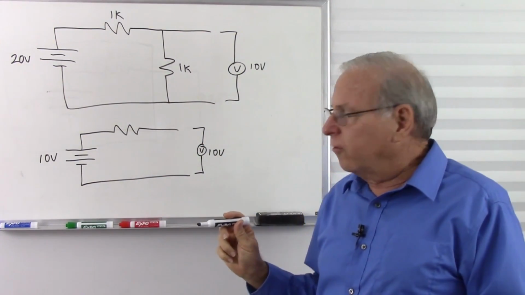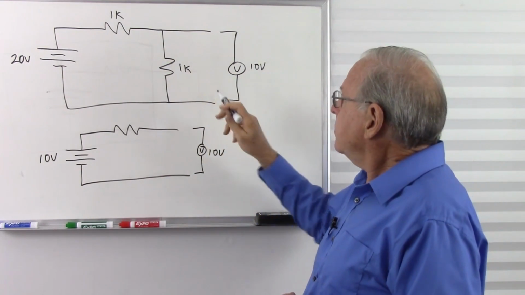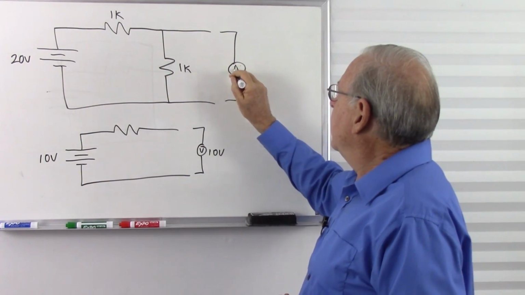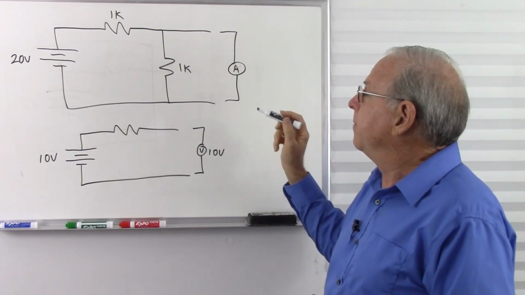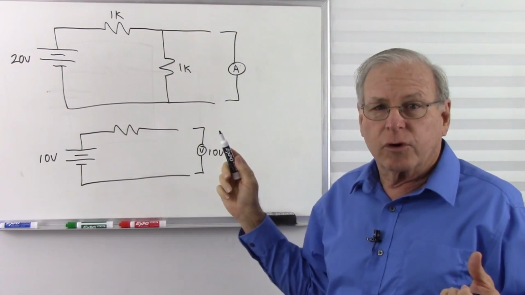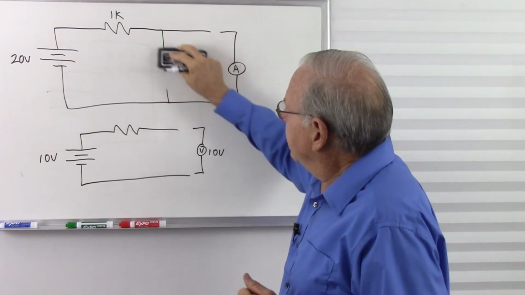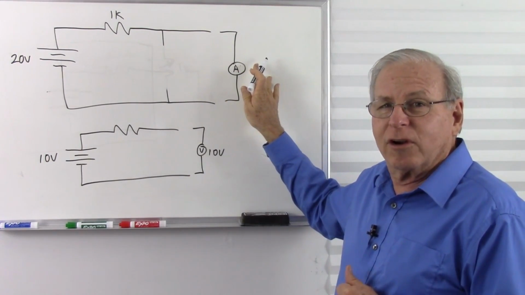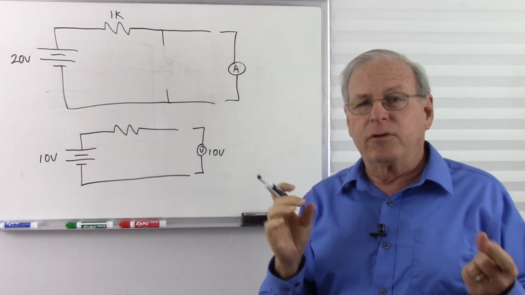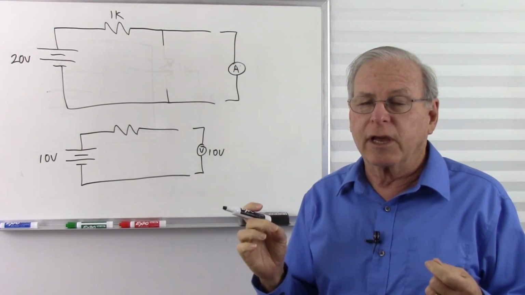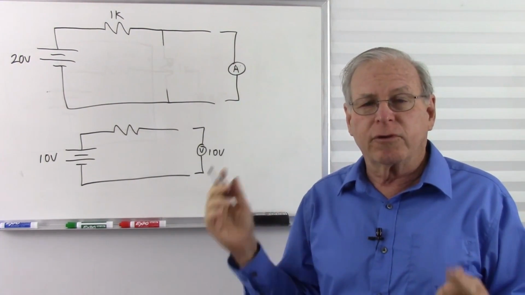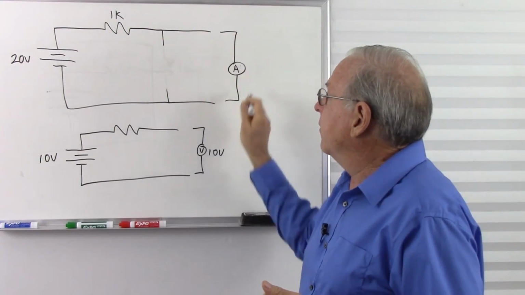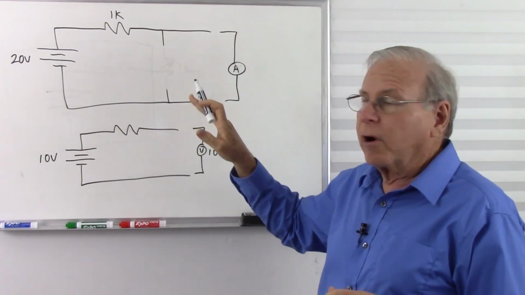How do we find out what that resistor is? Well, now we take the current. So we remove the voltmeter, replace it with a current meter, and measure how much current we have. How much is that going to be? Well, the current meter is essentially a short circuit, so basically it eliminates that resistor because we have a 1K resistor in parallel with a 0 ohm resistor, and we know that when we have 2 resistors in parallel, or any number of resistors in parallel, the total resistance will be lower than the lowest resistor. Well, the lowest resistor is 0 ohms, and we can't get any lower than that, so together they are a total of 0 ohms. So basically that's no longer part of the circuit.